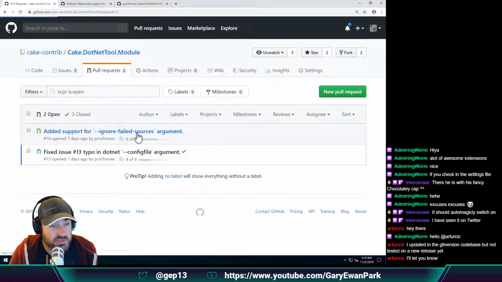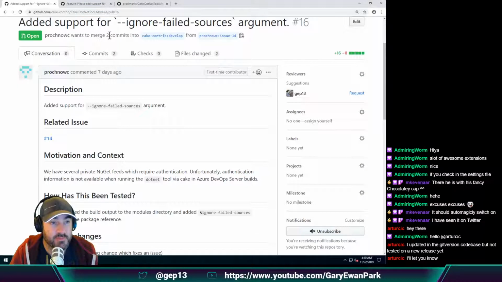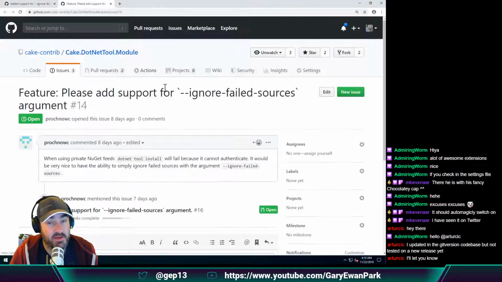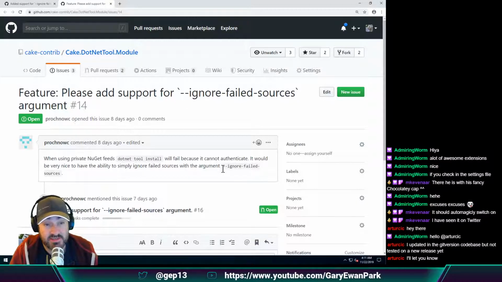What Christian has noticed is that there's a use case for this module, which is if you're attempting to install a tool, and for some reason it fails because one of your configured feeds or sources doesn't work correctly. There is an additional flag, ignore failed sources.